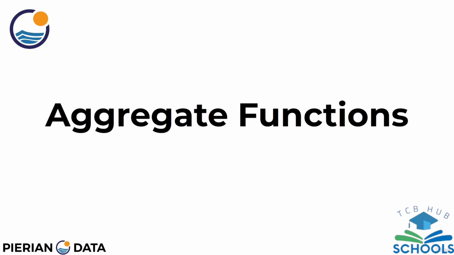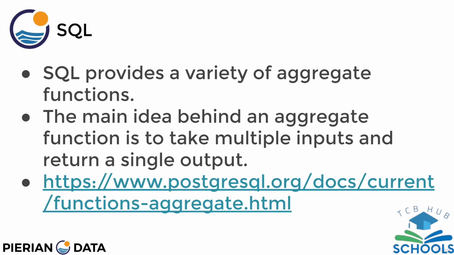Before we discuss group by operations, we should understand aggregate functions in general. SQL provides a variety of aggregate functions, and PostgreSQL is no exception to that. All the functions we see here are available in any major SQL engine. The main idea behind an aggregate function is to take multiple inputs and return a single output. Now, PostgreSQL provides many different types of aggregate functions, and you can check out the link in this slide in order to go to the official documentation page, but we're just going to discuss the most common aggregation functions in this particular lecture.